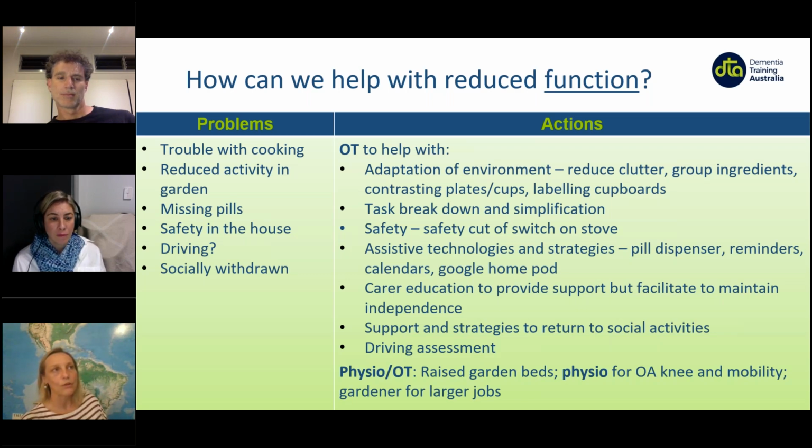What else? So we talked also about Pete mentioned speech, but speech can also be really helpful in terms of addressing more the language, but assisting in how to get around word finding difficulties, etc. Again, that would be something to start early in stage 1. I've written some other things. Let me just have a little check.